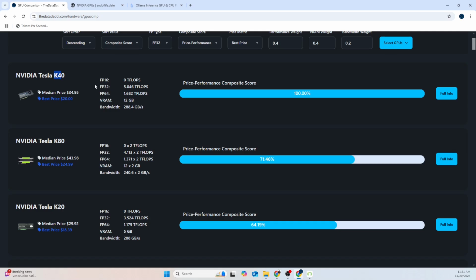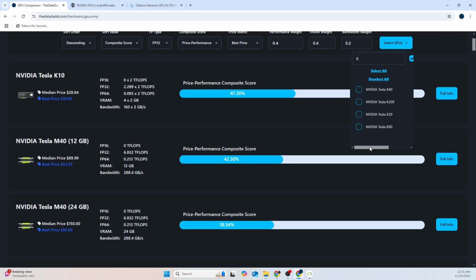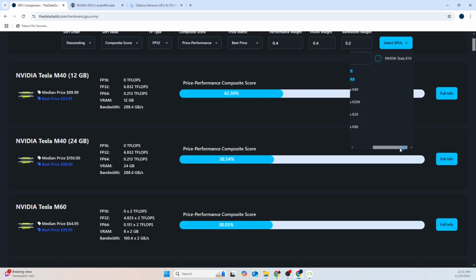And one thing I would say is if this scares you and you don't like the Kepler architecture, you can just go down here and search C or K, and you can deselect all these GPUs, and then you don't have to look at Kepler anymore. You can just look at what's next. And surprise, surprise, that's the Maxwell series GPUs.